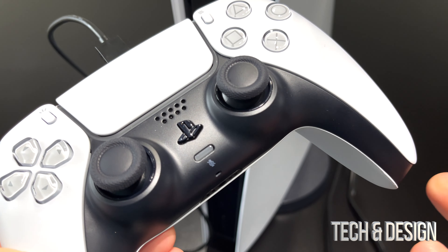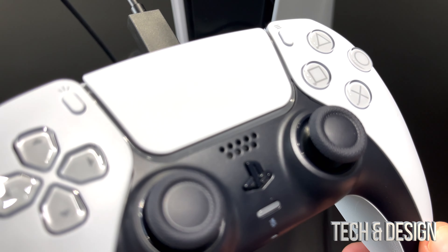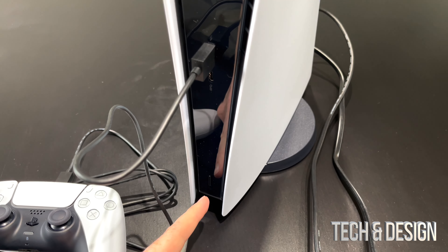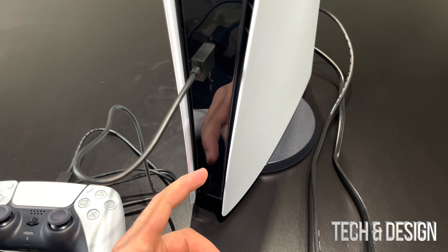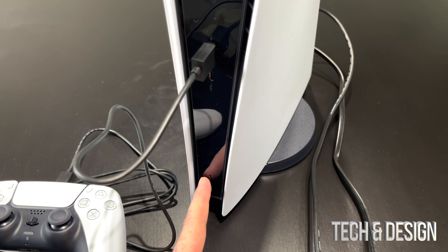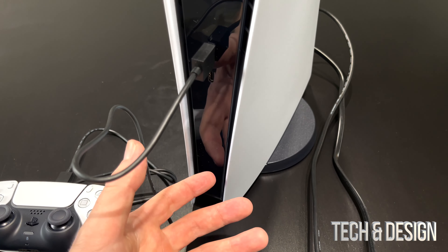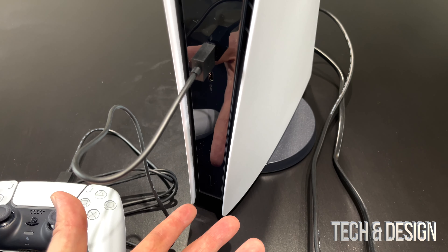That's how you can sync it up and charge it. This is a setup video so we haven't synced it yet or even turned this on. Before we keep going I want to mention — on the bottom here's your power button. It's almost not even noticeable, it's in the front on the bottom and you just press it to power it on. If you ever have to force shut it down, that would be the button to keep holding until it shuts down.